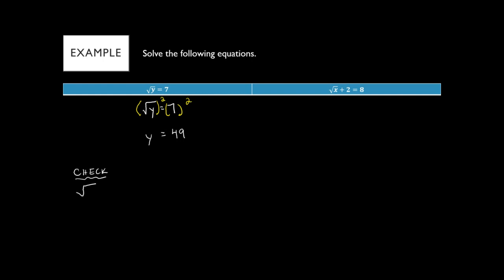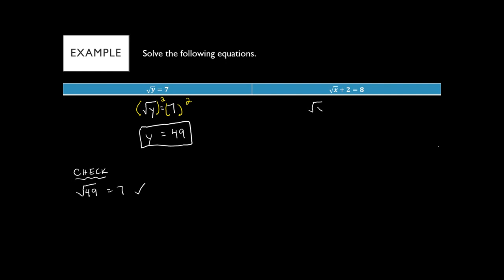So we have the square root and we plug in 49 for y. Does that equal 7? Yes. Now the square root of 49 can give you 7 or negative 7, but we're looking for where does it equal 7? So it works. So we get one answer here, and we didn't get any extra solutions here. We just got this one answer, and it works. So all we had to do was square both sides, and then you have your answer. These are actually a lot easier to solve than maybe a quadratic where you have to take the square root. So I think these are a lot nicer actually than some of those other ones we've done.